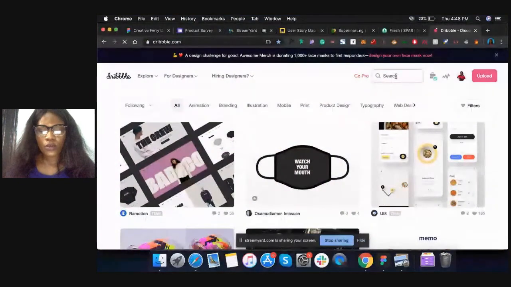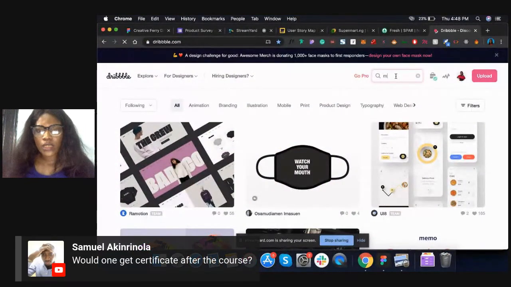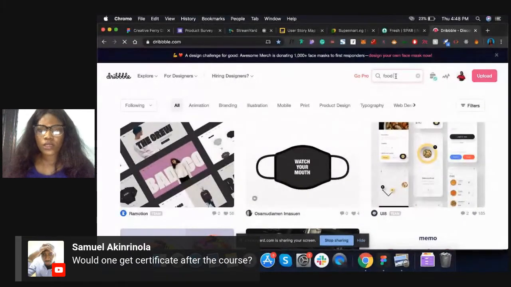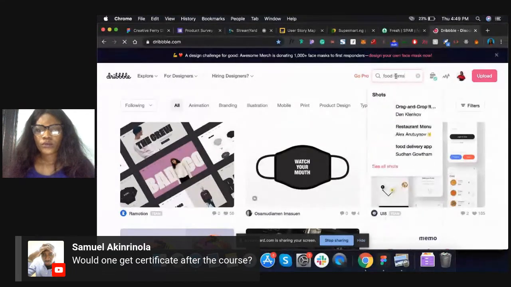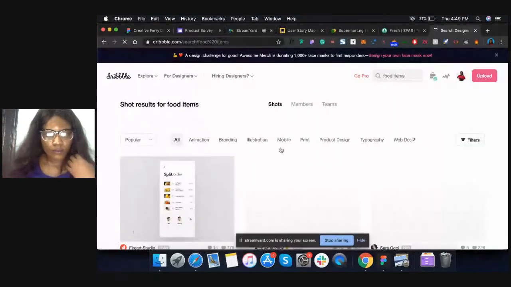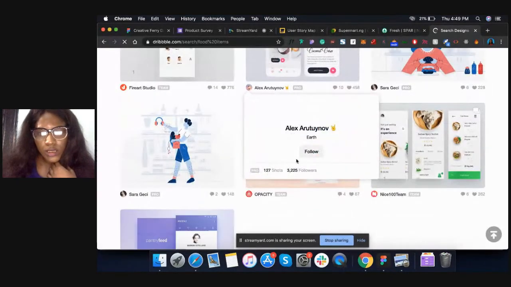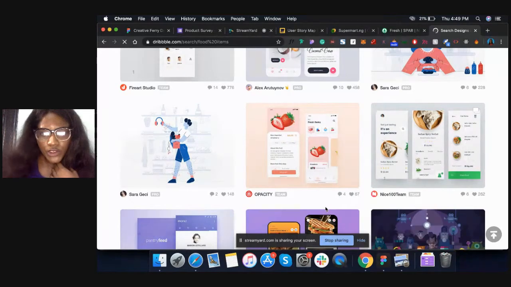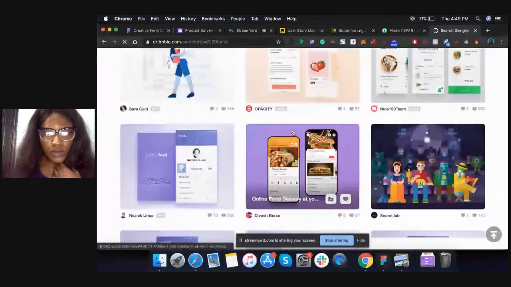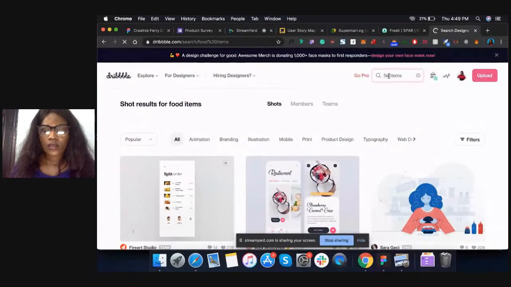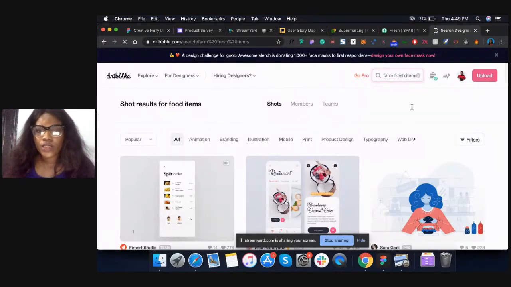All right. Want to make something for markets or what do I call it now? Food items. Let's see. Okay, so most of the things it's giving me is fresh items. Okay, I need something that will give me fresh items. So your keywords actually matter when you're searching.